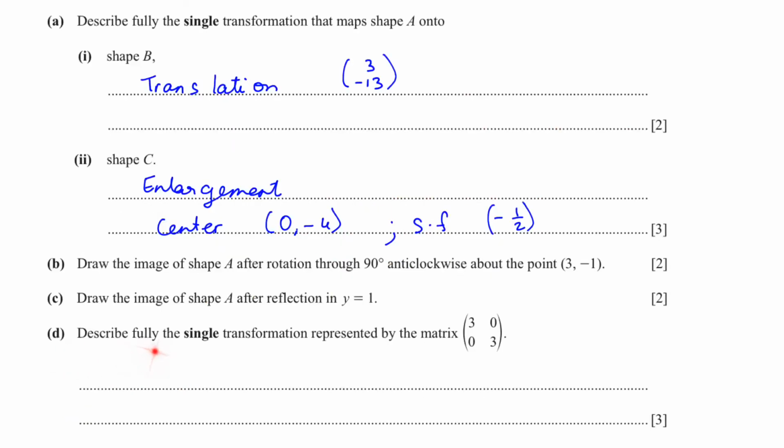Next question, describe fully the single transformation represented by the matrix. Matrix transformation is not a part of your syllabus from this year onwards, but if you want to know, if you have a matrix like this, it is a case of enlargement with scale factor 3 and center origin or 0, 0.